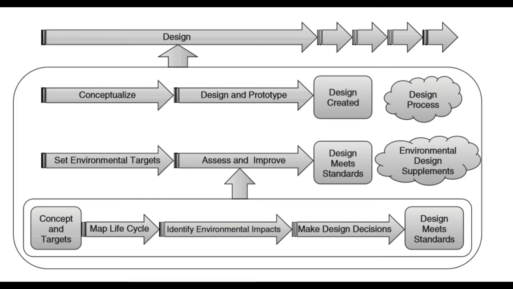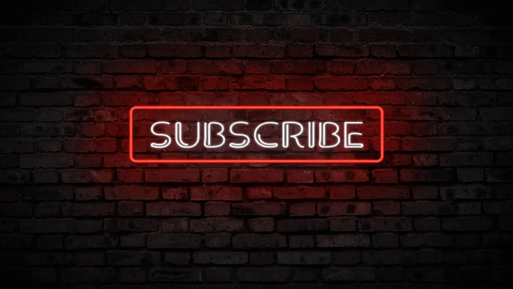As shown in the figure, we first need to map the device's entire life cycle to understand the places where we perceive and estimate its environmental impact. This assessment should include each stage of the life cycle, from manufacturing and transportation to usage and disposal. Effort should be made to quantify the impact at every stage. This will help us identify the main sources of environmental impact. Design alternatives to reduce the environmental impact need to be considered, and design changes have to be implemented. The prototype then has to be assessed again for environmental impact. This process should continue until the device meets the environmental targets set for it.